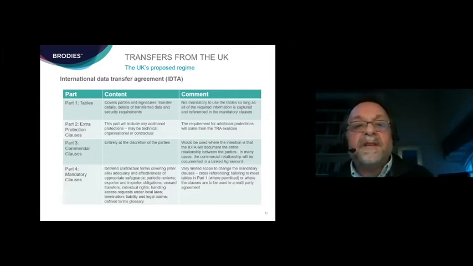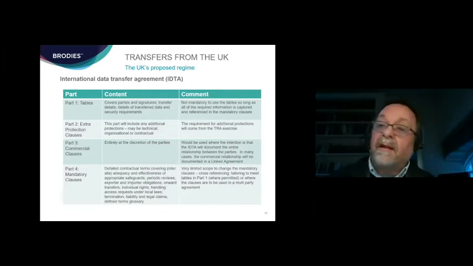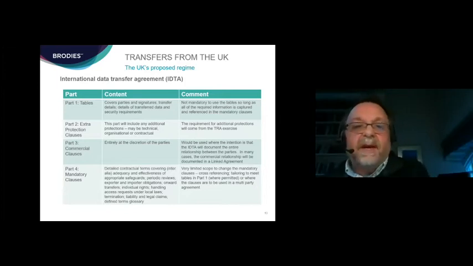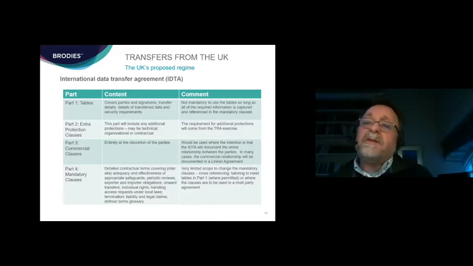So those terms cover quite a lot of things: the adequacy and effectiveness of the safeguards, the requirement for periodic reviews, the obligations of both parties. I'll talk a little bit about that in a second. Onward transfers, honouring the rights of individuals and how they exercise those rights. How you handle local access requests under local laws, how you terminate the contract, how long it lasts, and what happens to liability and legal claims. And then there's a glossary of defined terms at the end.